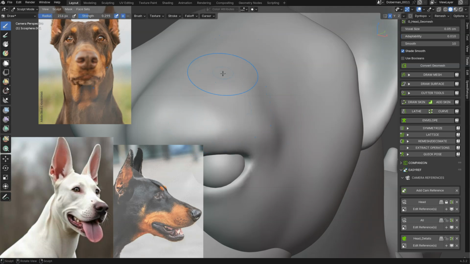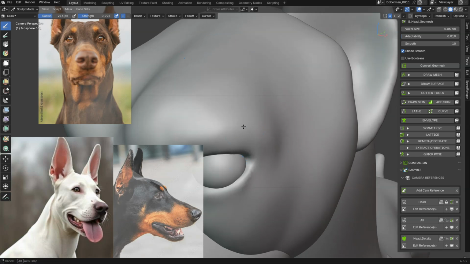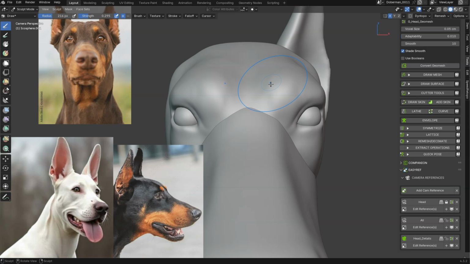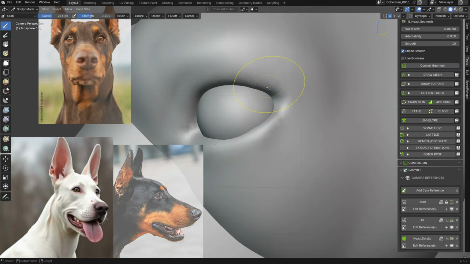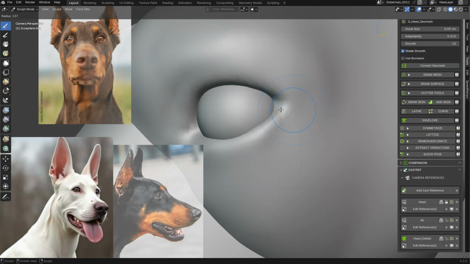Let's decrease the power of this one. And we have something like that.